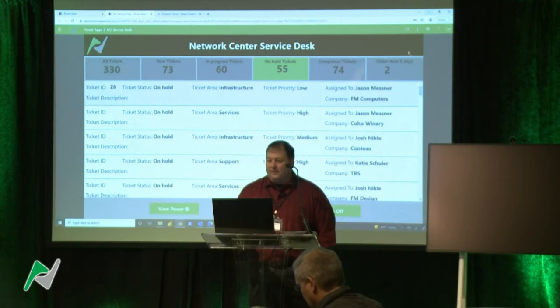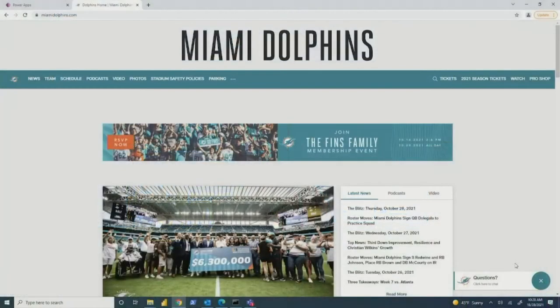The only other thing I wanted to show you is, of course, we didn't do this, but we talked about Power Virtual Agents, and the Dolphins are actually using the Microsoft Power Platform today. So if I come in here and say, when is the next Dolphins game? It pulls up that information for me. You can all see that back here or not, but it's pretty cool that the chatbot knows exactly.